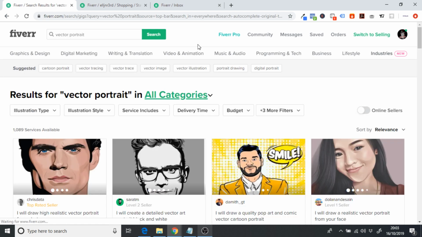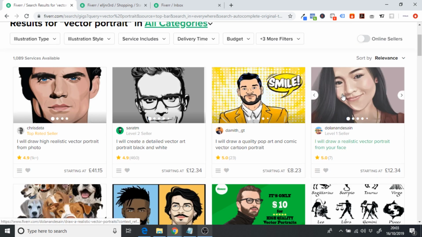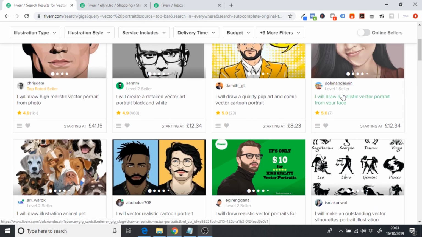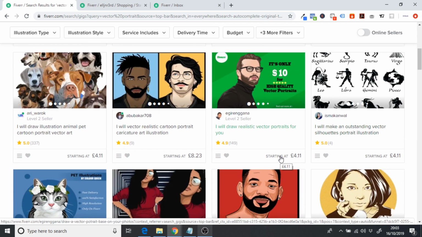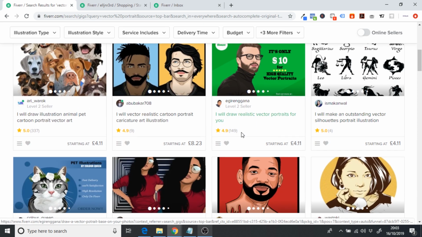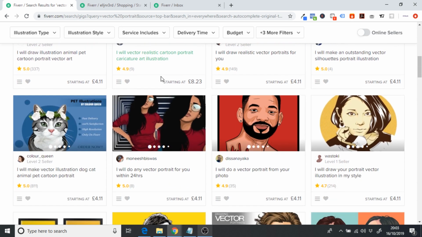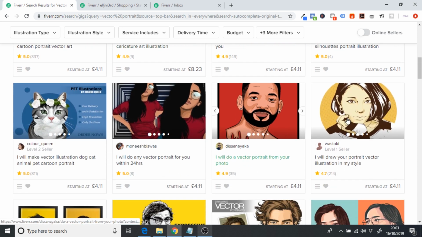And once you search your art style that you're looking for, you can just go then and have a look at the different artists that are offering this. Now, you're going to want to go for one that's around $5. So you can see here, this one is $5, starting at $5. So you're not really going to want to go higher than $10. So this one is around $10. So that's pretty cool. And then we have ones over here like $5 again, $5.